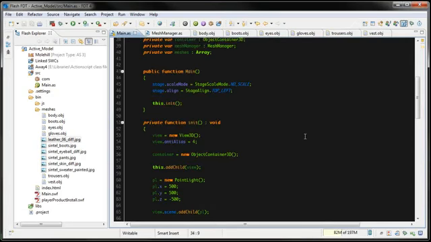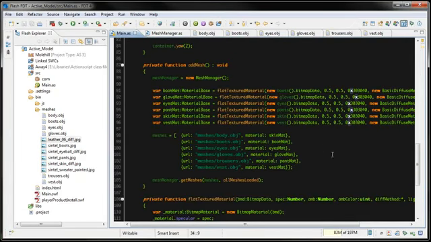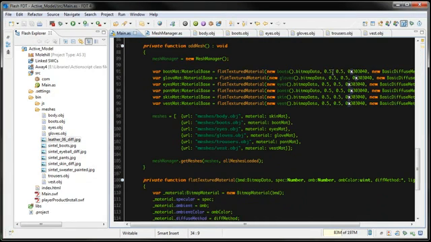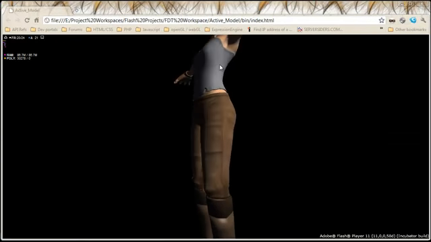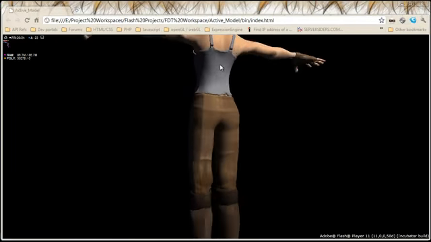So let's go through our textures. The boots we're going to need to keep shiny, and the gloves I think we're going to need to keep shiny. The eyes we're probably going to need to keep shiny. Now the pants we're going to put at 0.2. The skin again. The vest, probably actually put this a bit lower. And let's just have a look at those textures. There we go. Much nicer textures as you can see.